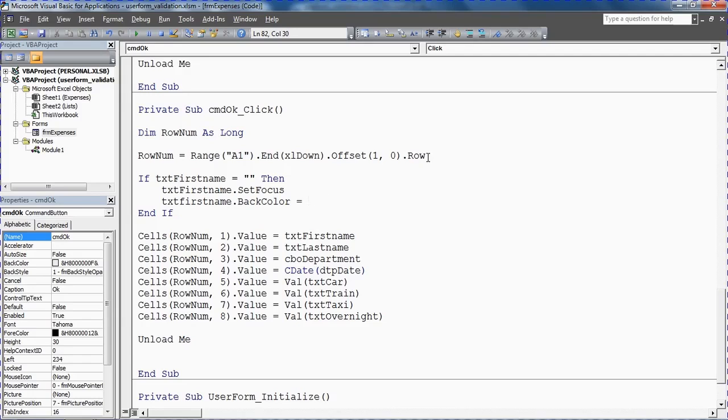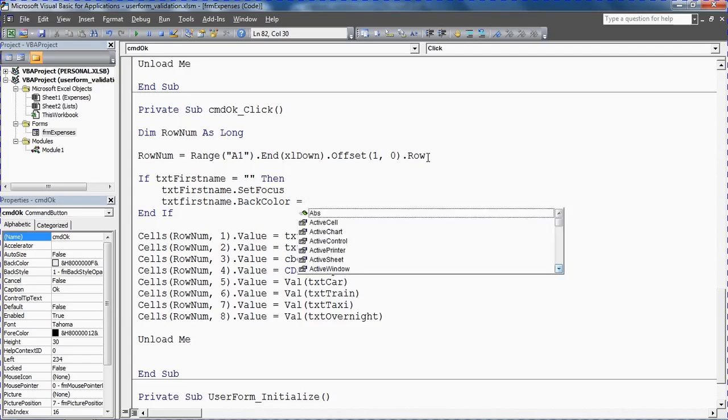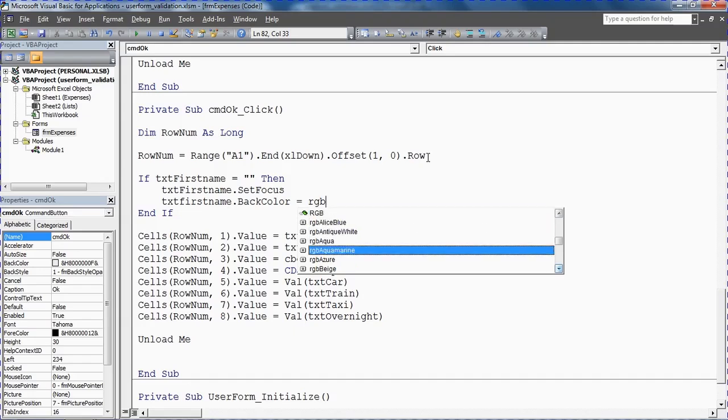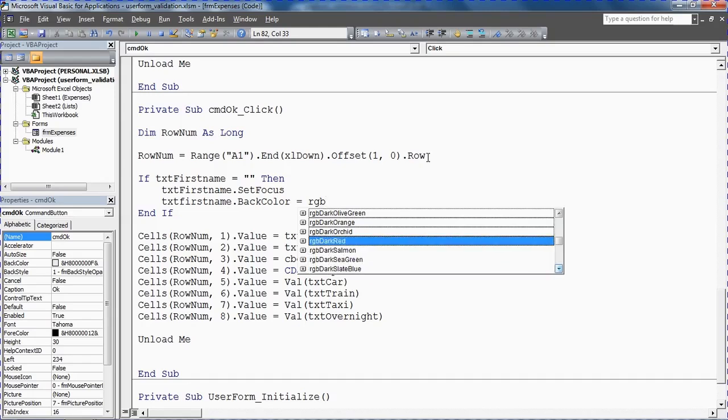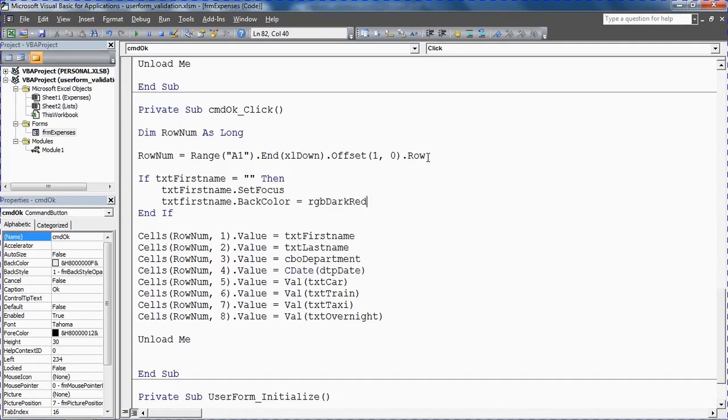And I'll tell you what, if I do control space, does that bring up an IntelliList? It does. Here we go, this is better for us. Control space for the IntelliList. As I type RGB, a list of colours appear. So we can take our pick from these beautiful colours available to us. I was going to opt for red, but if you want a salmon colour or an orchid colour, go for it. I'm having red, classic colour for errors, danger, problems, this kind of stuff.